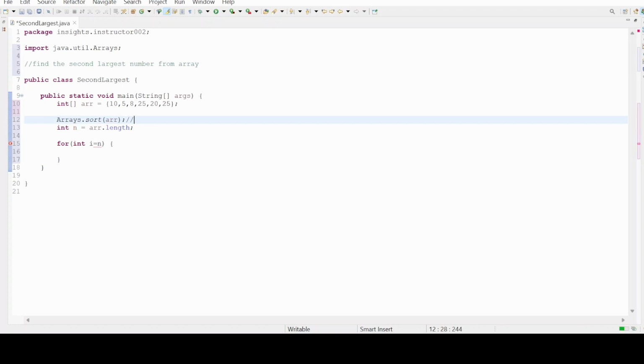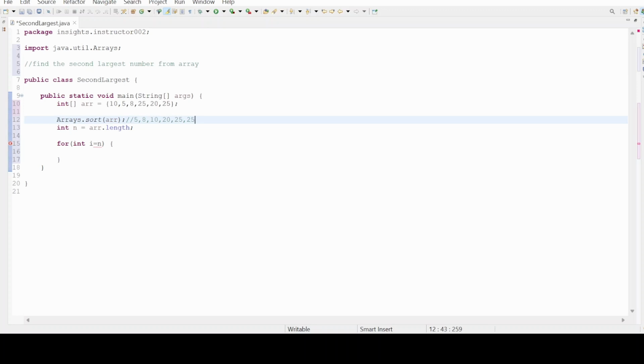So it will sort it like 5, then 8, then 10, 20, then 25, then 25.